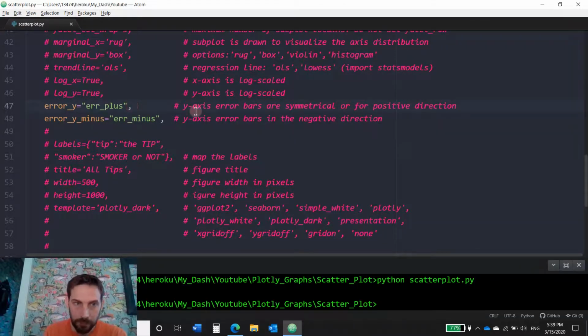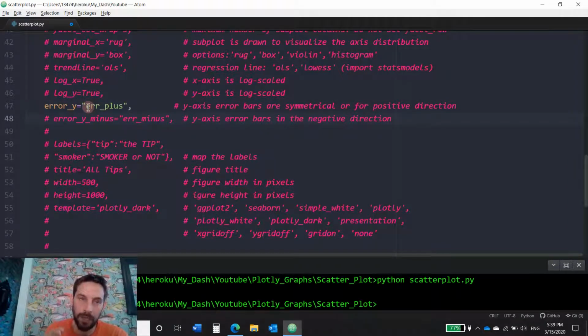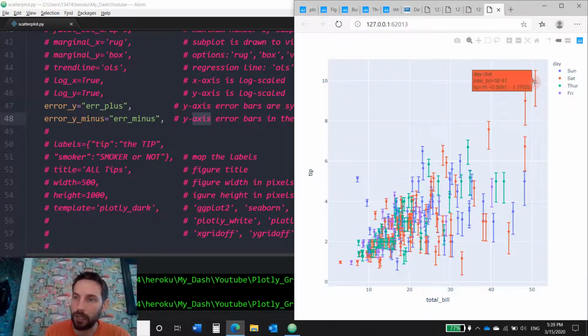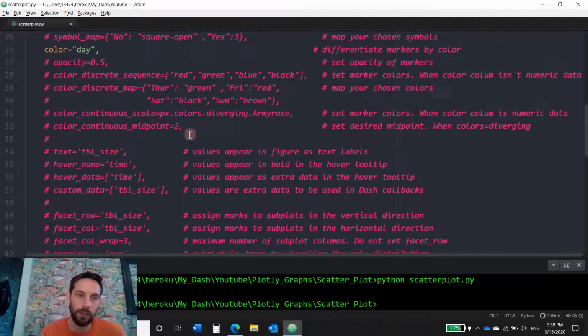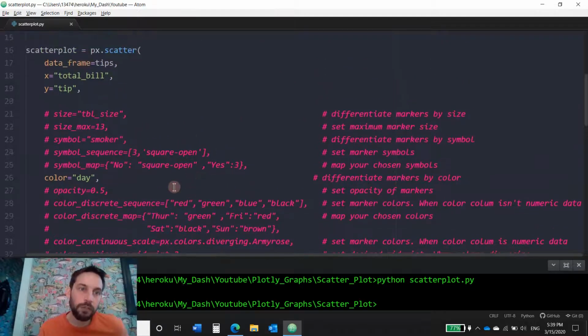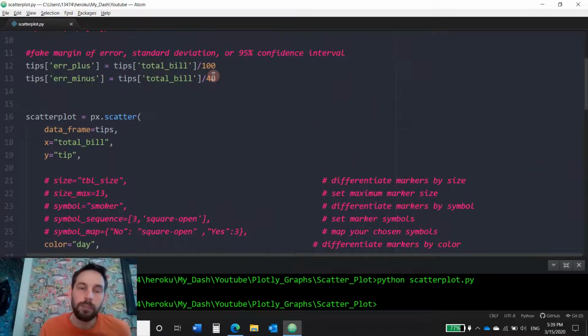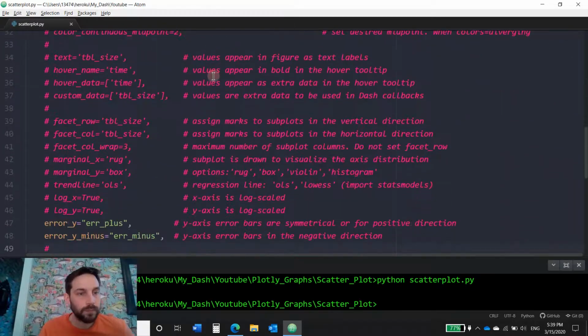Remember that if you want to, you can use only error y, which will give you both plus and minus. But if you use minus, then you can use error y minus. This will be considered the plus, anything above the marker, and this, anything below, is considered the minus. But for this to work, again, you just need to make sure you have them in your data, in your Excel sheet, as a column before you actually plot them.